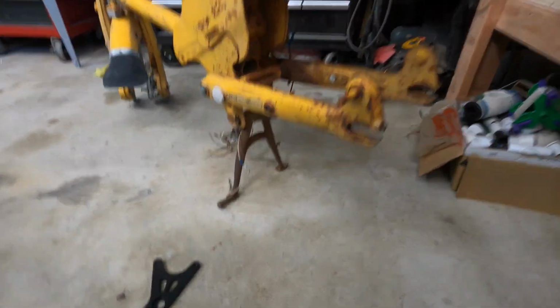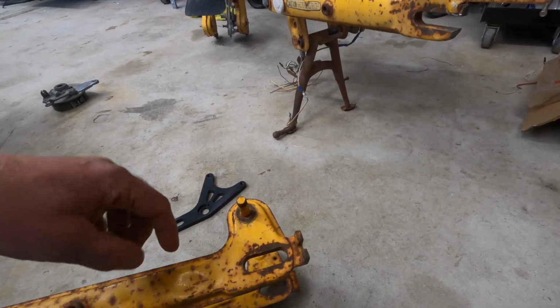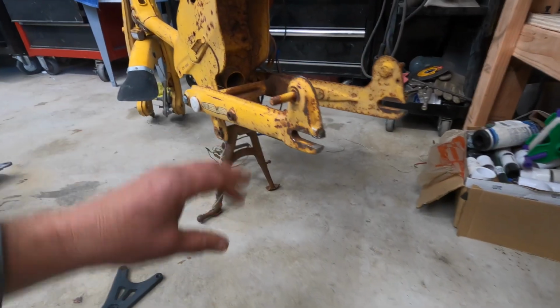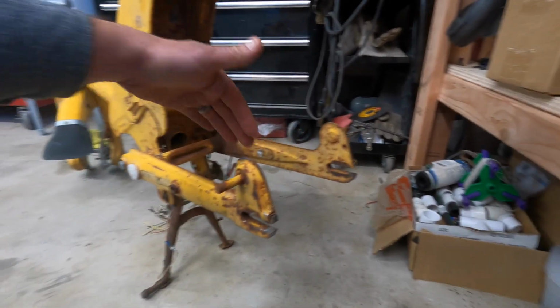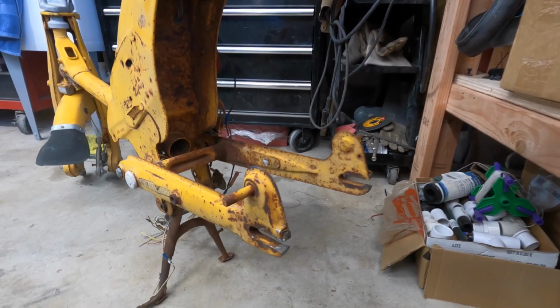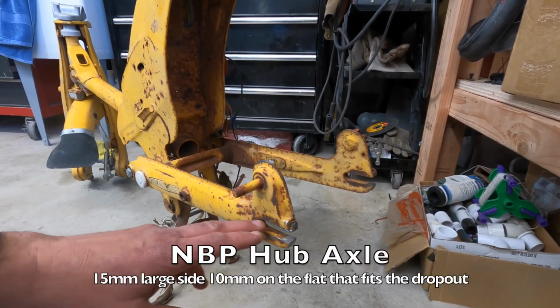So you're going to modify the rear swing arm. The old style rear wheel had an axle that slid in. Well, ours doesn't. So you have to actually cut the back off here and slide the rear wheel in. The rear wheel has a few issues. So this is 170 millimeters, and the new rear wheel is 150 millimeters. Also, the new rear wheel is 10 millimeters high, where that needs to go in the dropouts.